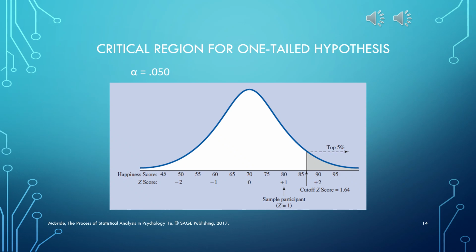then we can be pretty confident that the sample actually comes from a completely different distribution. It wouldn't even be on here because it's so unlikely that we would actually find a mean that high, or that low if you're looking at something decreasing, like drug A decreasing depression scores. So if we find a z-score that's above 1.64, then boom, we reject the null. If we find a z-score that is below 1.64, then we don't have enough evidence to reject the null.